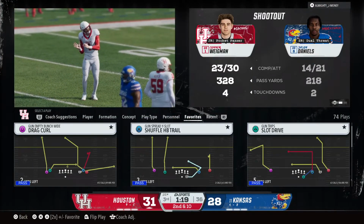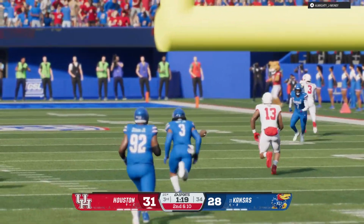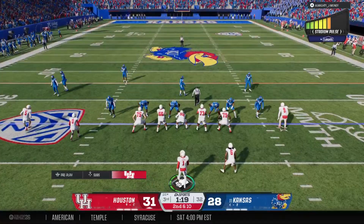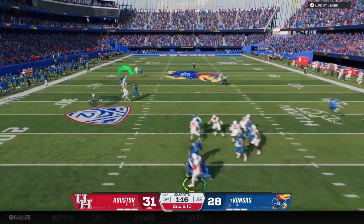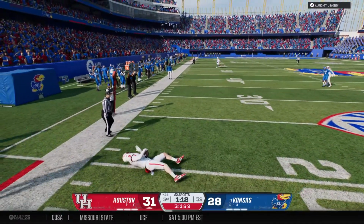It's incomplete. It's nice when a QB can get outside the pocket and break down a defense and take off, but I thought the defense did a really good job of seeing it, understanding where he was going, kind of mirroring him towards the sideline as he rolled out to the right. Didn't give him any space to run the football, covering the pass deep. Really nice defense on that play.